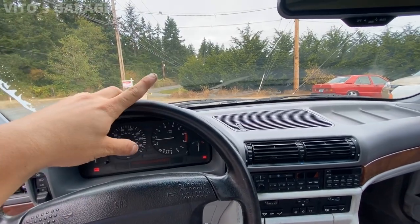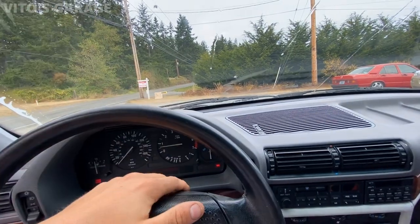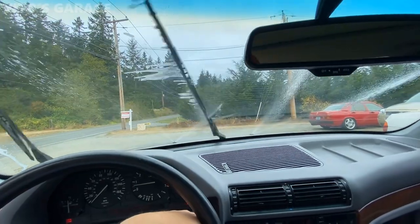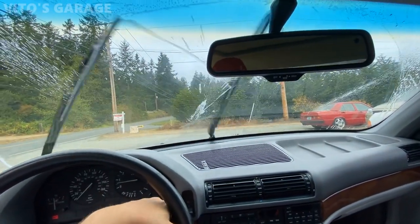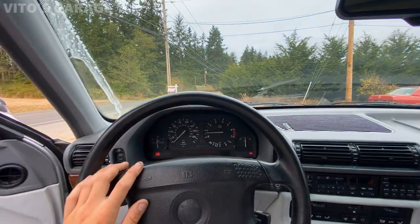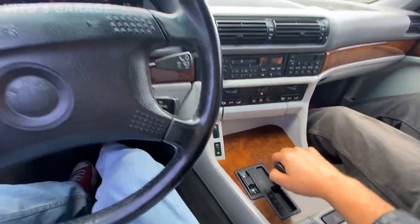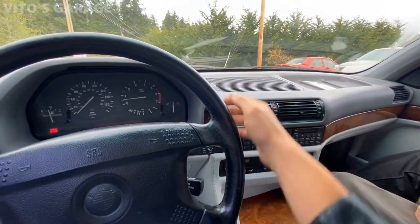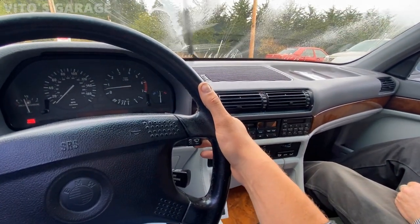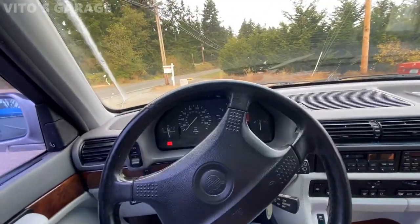So we have brand new wiper blades, and I also adjusted the squirters and cleaned them because they were dirty and misaligned. So right now, here's how everything works. Amazing. Okay, now I also did adjust your washers and clean them. So right now they're spraying like that. As you can see. All right. Well, let's go. Let's drive this bad boy.